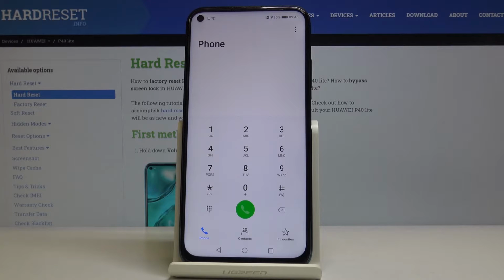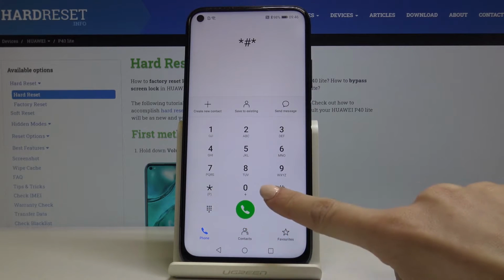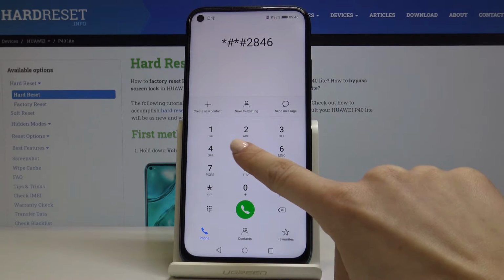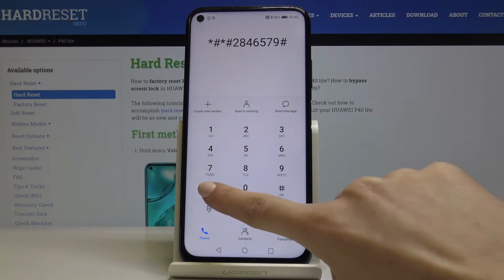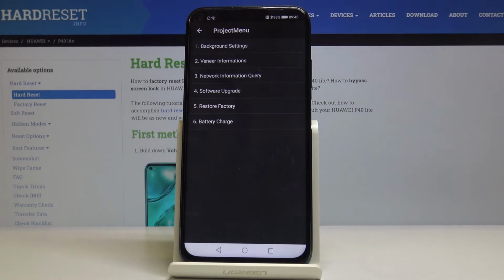And now it's time for the project menu. So this is the longest code that we will use, and it's *#*#284657 9###. And as you can see in the project menu, you can come along with background settings, venue information, network information query, software upgrade, restore factory, and also the battery charge.